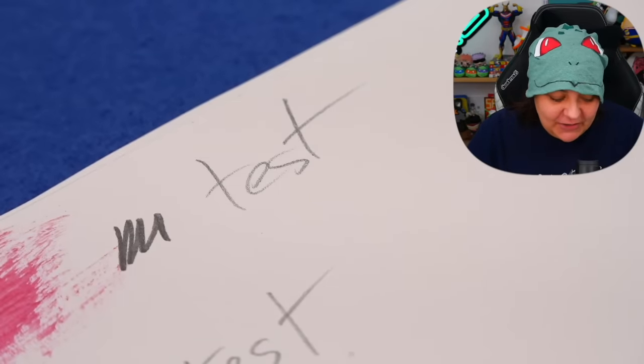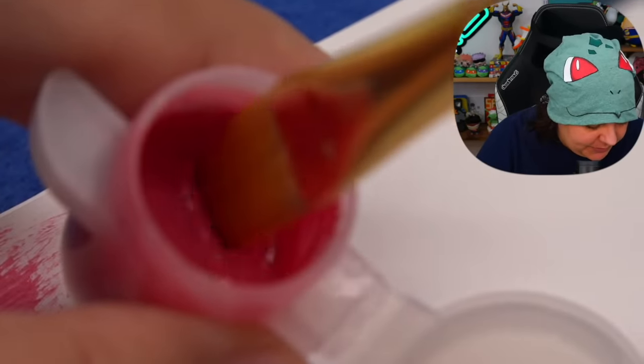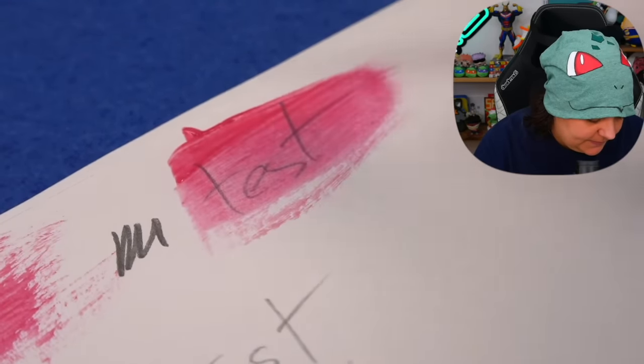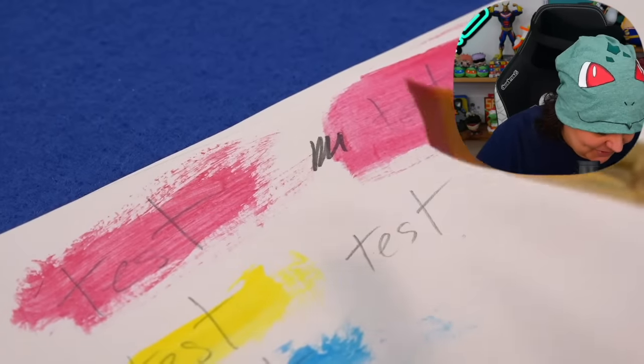But you know what? I'm still curious with my own brush. So we're gonna take my own brush. And it's possible that these paints are just very streaky, so... Yeah. Yeah, these paints do not go a long way. Definitely better in terms of streakiness, you can see the difference. But yeah, let's try to level this up.